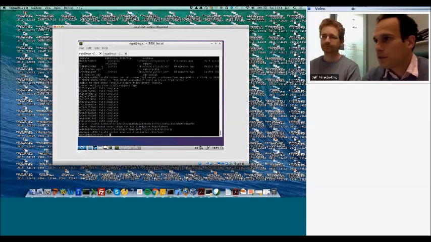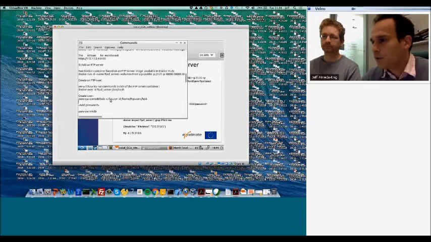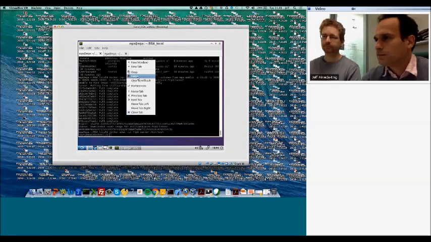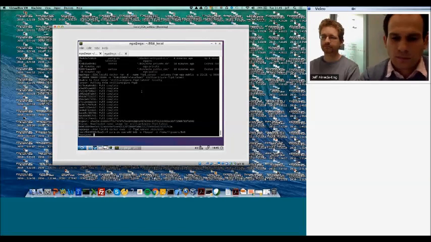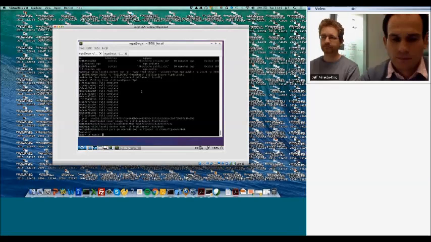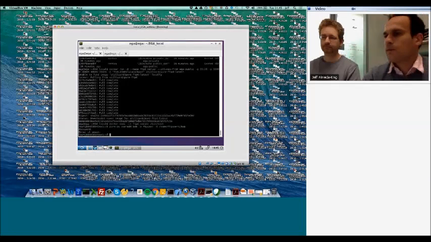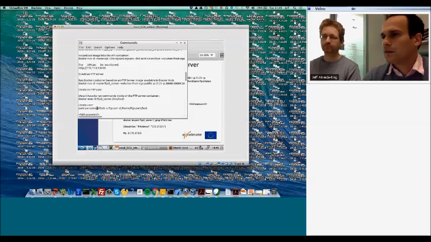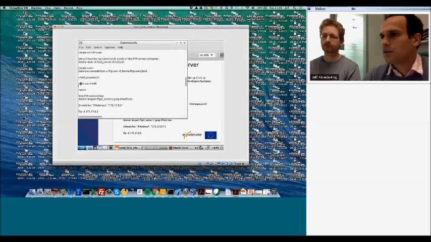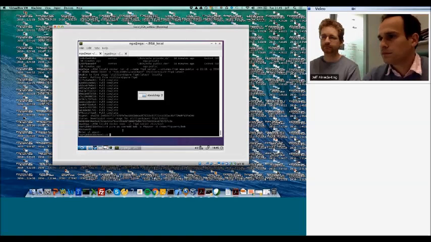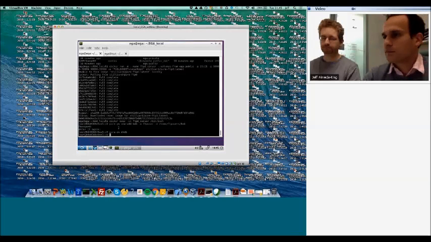Okay, so now onto the FTP server, and what I need to do is create this user. I'm going to create a user called Bob. Define my password. And then complete the creation of the user. And then exit.